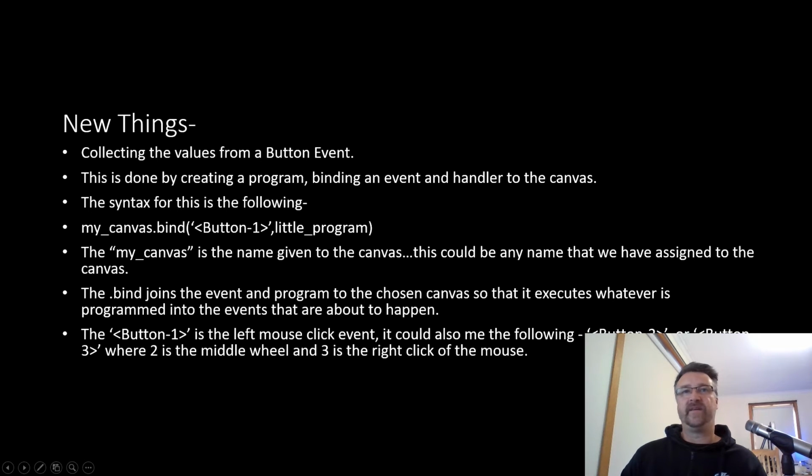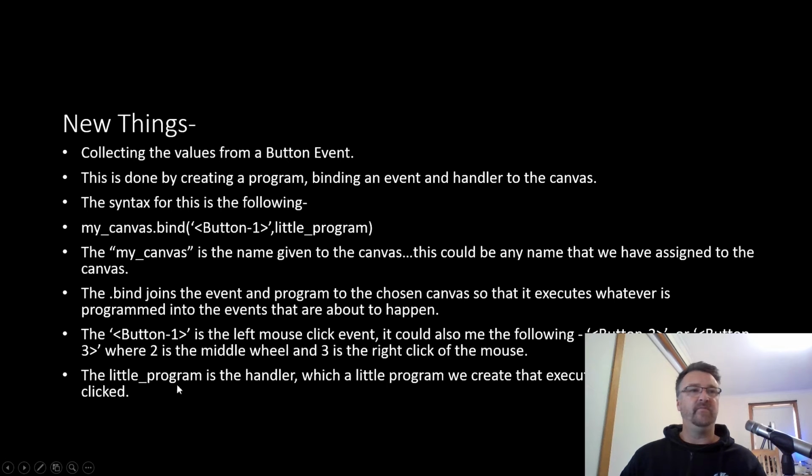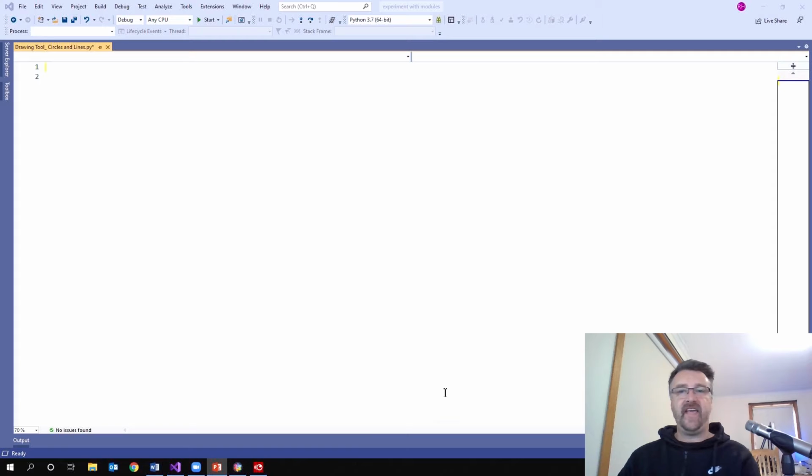There's also Button-2, which is the middle wheel, and Button-3 is the right click. And the little program is the handler, which is a program which we create which executes when the button is clicked.